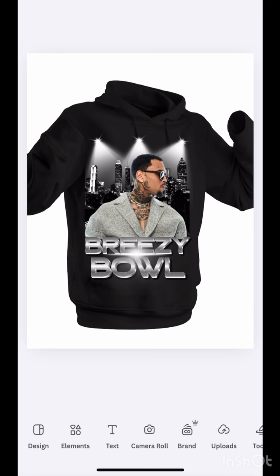Your mock-up is going to be the most important thing that you put out. If you put out a mock-up that is not crisp and on point, it's not going to draw as many people in. So pay special attention to your mock-ups that you're putting out, because that is what is going to grab people's attention and draw them in and make a purchase. So when you're posting on your page or in groups, the mock-ups are going to be the number one priority. That's what's going to draw people in to buy your product.